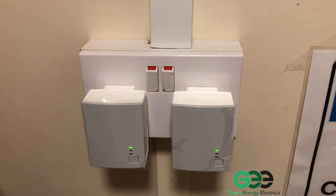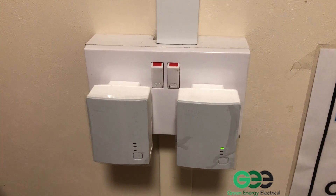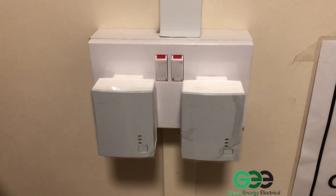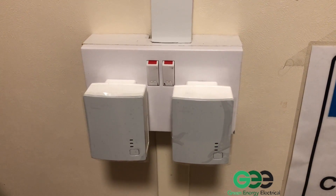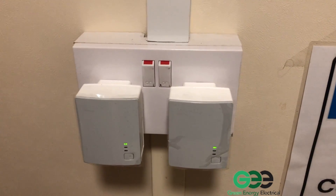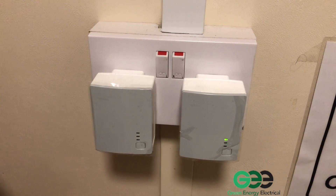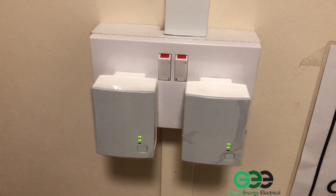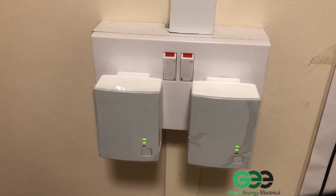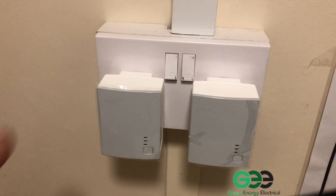Now this has reset them. We're going to push and release each button — hold it for about a second — and you'll see the flashing lights. These are now trying to re-pair with each other. It can take a little while. Now you can see the two lights like that, which means the TP links have re-paired with each other. We can now remove them from these plug sockets and put them back where they go, with the router and the Envoy.